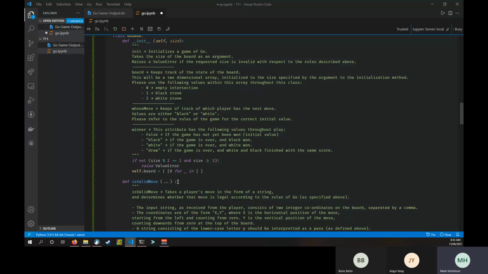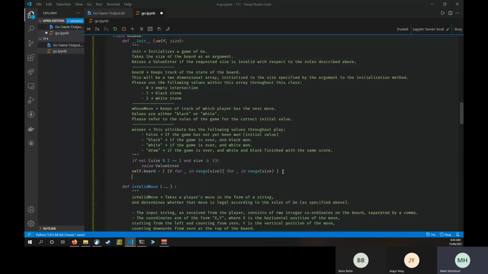It doesn't matter. It doesn't need a name. In range size. What this is going to do is generate a list of zeros, however many this range returns. Then I'm going to do the same thing for blank in range size. Now it will do this list this many times. This generates a two-dimensional board of zeros.